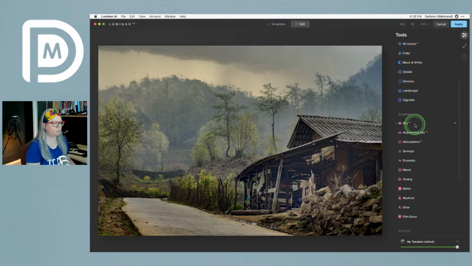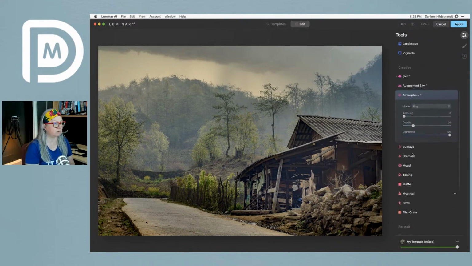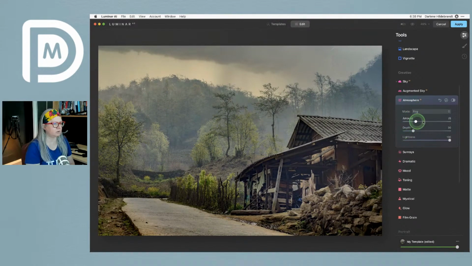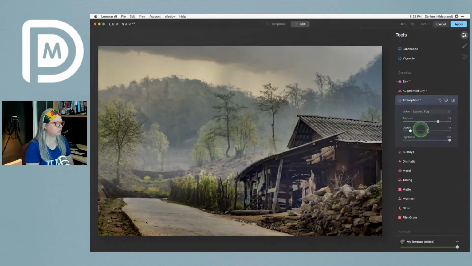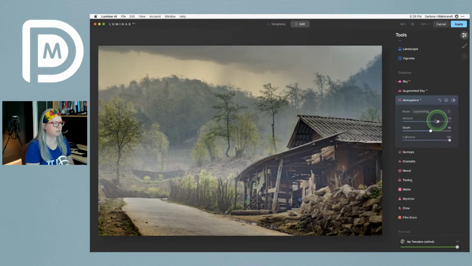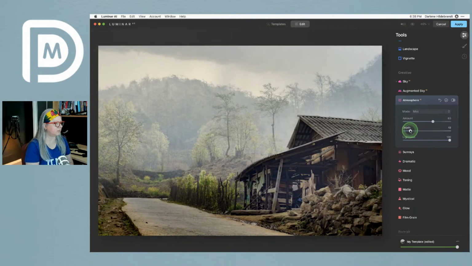So that is one way of going about this one. Okay? There's also Atmosphere AI as part of Luminar, and you can add more fog. So if I didn't have enough fog to begin with, I can add some more. And I can control where it goes in terms of density and brightness and layered, because the program, the AI, is doing a really good job of analyzing the image and figuring out what's in the foreground. See how it creeps over the hill like that? Okay, so I'm just going to lower that a little bit to keep our fog. Okay, now it looks kind of rainy, right?